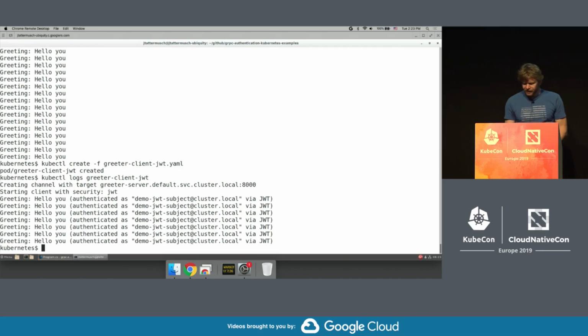The next example is going to be using mutual TLS. And this time we'll need to replace the server because right now the current server doesn't have the certificate authority specified, and it's not verifying that the connected client is the one that's allowed to connect.